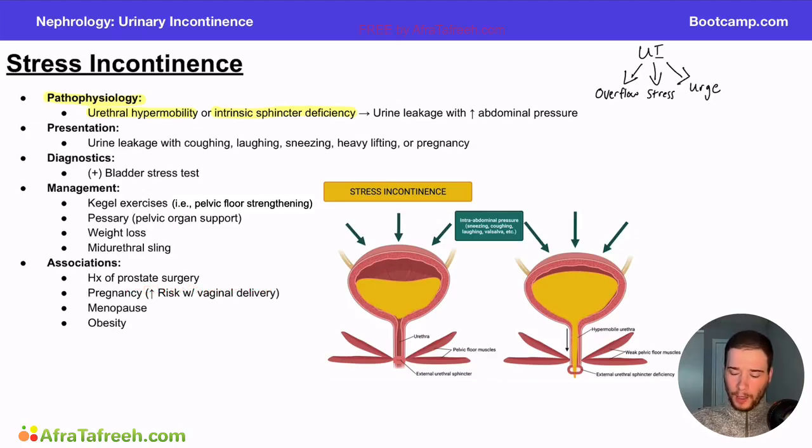So if we look at our drawing, in a typical healthy urethra, urine would exit the bladder and be excreted from the body. At the end of this process, our urethra would actually close off, essentially blocking the further flow of urine through the bladder. This is important, right? Because when a patient leaves the restroom, they want to be done with the urinary process. They don't want to continue the process after they've left. So the body has ways to essentially shut off these physiologic processes from occurring outside of the area that we would like them to occur.